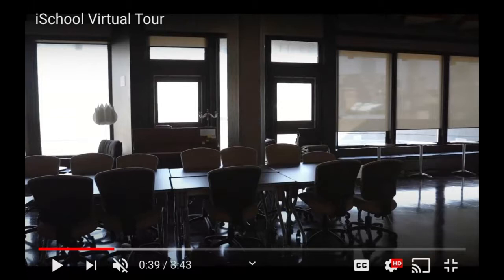So this is the desk area. And this desk area kind of turns into a meeting space for many of the associations and councils, which can then be reserved for these meetings as well. The cool thing about iSchool is that we have a council for each degree program, some of which include the Masters of Information Student Council and MUSA, which is actually the Masters of Museum Studies Student Council as well. And we also have associations such as the Association of Canadian Archivists and Librarians Without Borders. So you'll have the opportunity to learn a lot about these associations and councils and more about how you can get involved on the annual clubs day as well at the beginning of the fall semester.